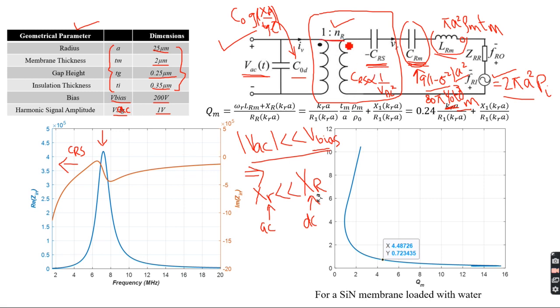Similarly, the electromechanical turns ratios are proportional to V_DC, and as you increase the bias, the turns ratios tend to increase. One of the advantages of increasing the turns ratio is that you might get a larger short circuit received current if you are employing a transimpedance amplifier on the electrical side. So the turns ratios increase and there's more current.